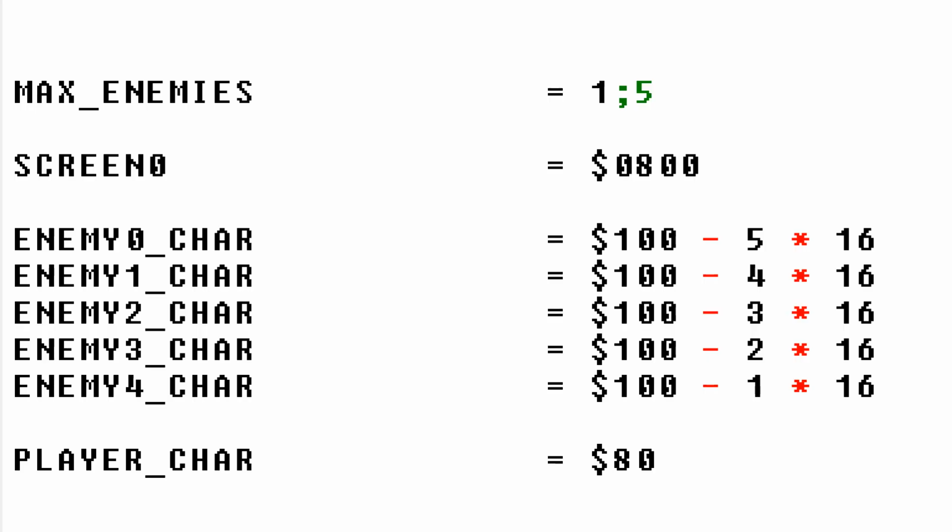So I did a couple of things. One, for the moment I turned off scrolling and I'll try to focus only on sprite movement. And second, I implemented a variable into the source code which limits the number of enemies. So there's another reason for this. Even though the prototype is showing 1 player and 5 enemy sprites, a total of 6, it's possible that in the final game this might not fit, because there's a whole bunch of other things that need to be taken care of, like the actual gameplay and animating mines and bullets and rockets flying, sound, scoring, all of that. So we'll see when we get there.